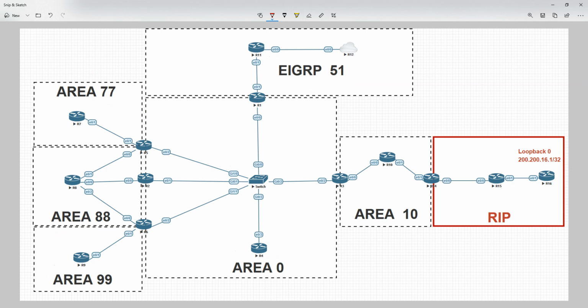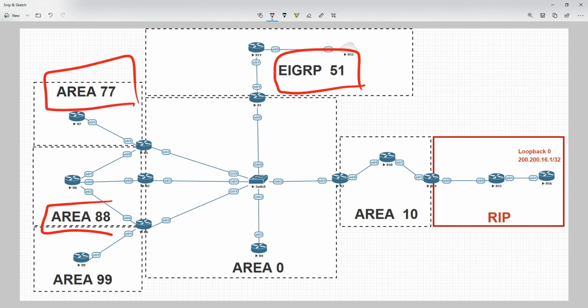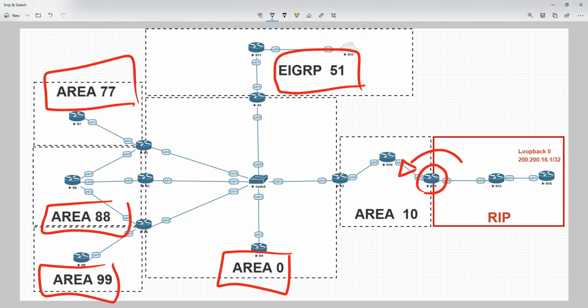So how's this going to play out? What we're going to do is configure a totally not so stubby area. That is going to allow us to effectively configure what would look like a totally stubby area, i.e. we get to remove all these routes from the externals and the OSPF inter-area, but we also get to have an ASBR within this stub area to allow this locally connected AS to be redistributed in. So we're getting a blend of both worlds here. Let's actually go and look at the topology then, okay?